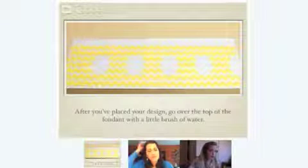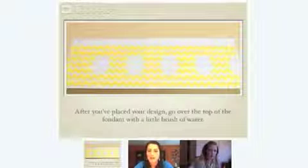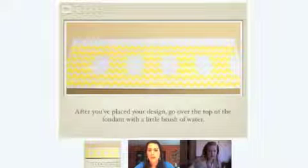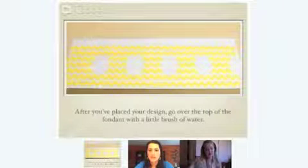Okay, and how did you do this one? Did you cut it out and then transfer it? Cut it out and then transferred it. I was working with modeling chocolate on this one, and modeling chocolate cuts and transfers beautifully because it doesn't bend or stretch. If you're using fondant, I would try to cut on the wax paper, just cut carefully. But this one I cut separately and transferred onto the design.